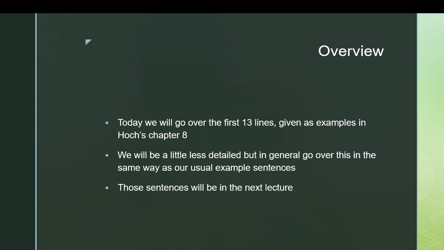Today, we will specifically be going over the first 13 lines of the story. This is not a decision I made arbitrarily. This is the part that's an example given by Hoke in Chapter 8. As you know, my policy is not to go over anything that Hoke does not give you the answer to. This is partially to prevent me from steering you wrong, as I am no expert, but it is also so that you cannot use my videos to cheat on your homework.